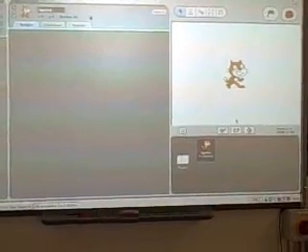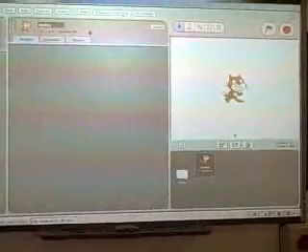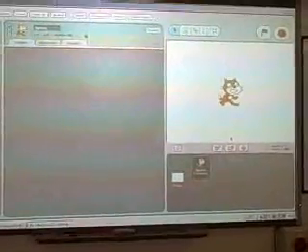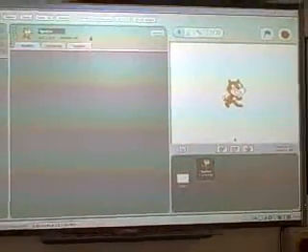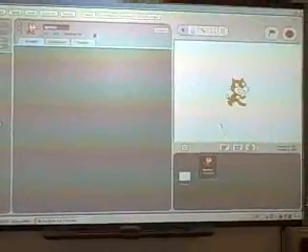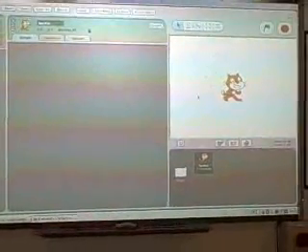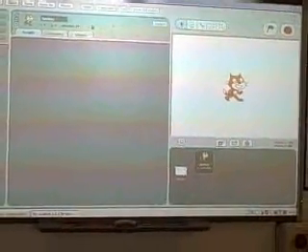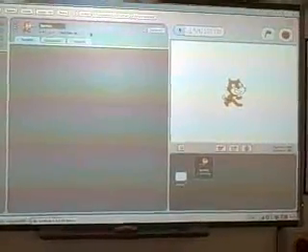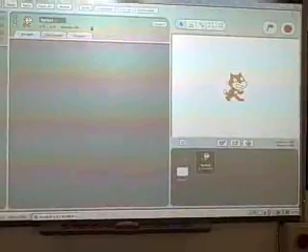Okay, so we're going to have a look at how we get a background and also how you make the background change. This is also a way of showing you how you could do different levels in Scratch. Anything that doesn't have an action, so anything that does nothing at all, just stands there looking pretty, should be part of the background. If it moves or gets clicked or anything else, it's a sprite.